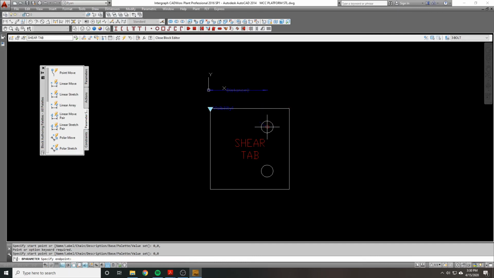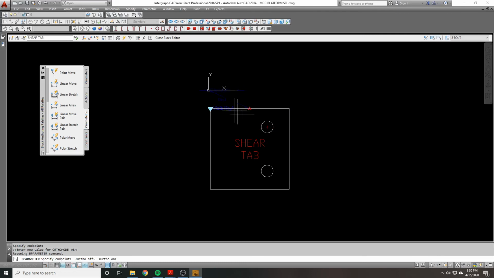And you can't click here. What happens is it's treating it like an aligned dimension, not a linear dimension. If I click here, it's going to want to put it at an angle. So what I have to do is do a linear stretch from 0, 0, 0 or 0, 0, either one, and keep my ortho on. And actually, I think ortho doesn't even apply here. Oh, it does.